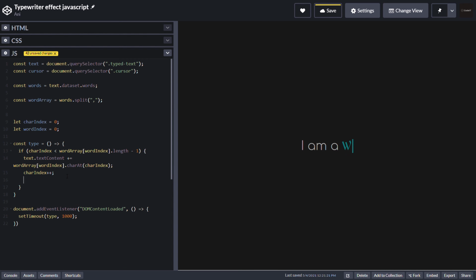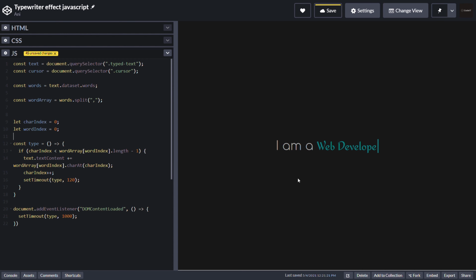And then after writing one letter, I will again call this function after 120 milliseconds. So I'm a web, it is very fast. I'm a web developer, so it's good.